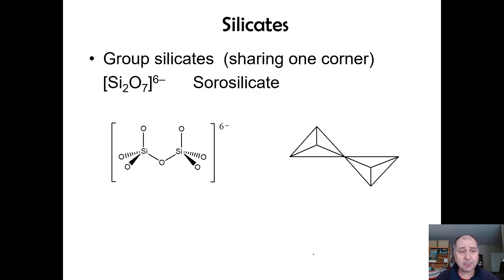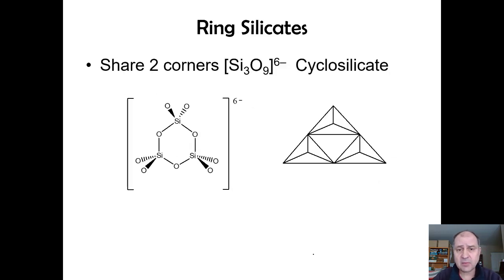So here is that example drawn out. This is called sorosilicate, and then you make networks, chains, and bands, and ultimately you end up with quartz, which is a tetrameric network similar to the titanium alkoxides that I showed in lecture 1. So, and we can take this further. We can make ring structures like the cyclosilicate here.